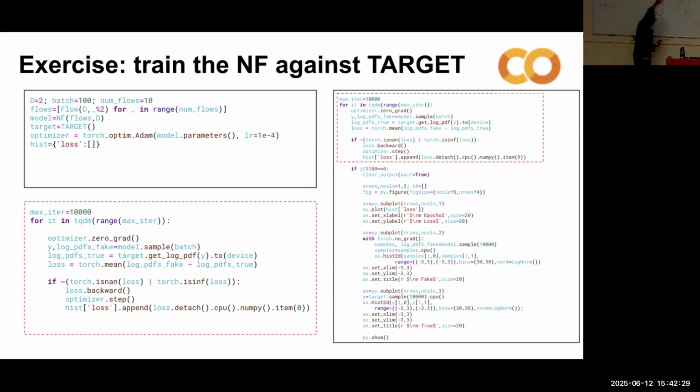This is the base space. This is your target space. What the normalizing flow will do is poke, let's say the batch was 5. It will randomly select 5 points. These 5 points will get mapped somewhere here, right? Let's say it was something like this. And it will then evaluate the log PDFs to be able to match with the true PDF.